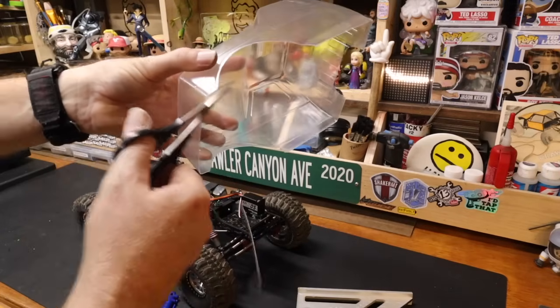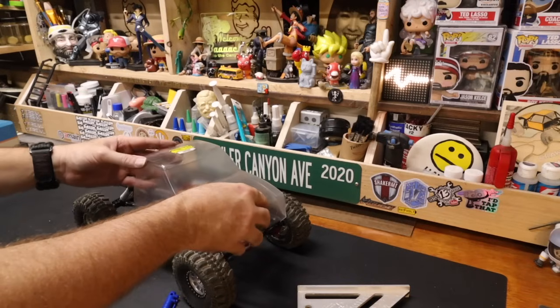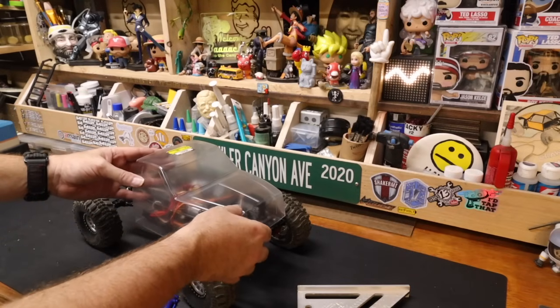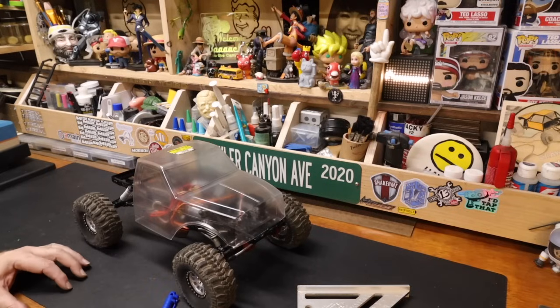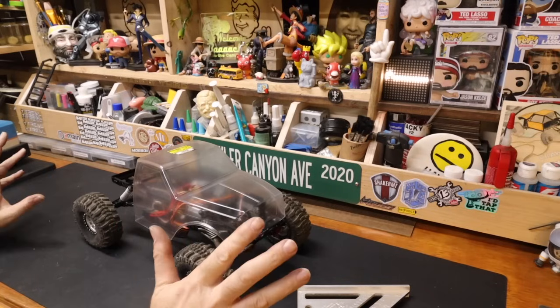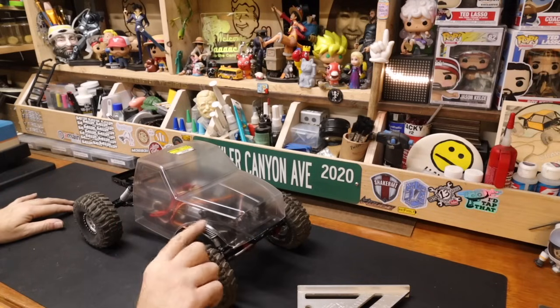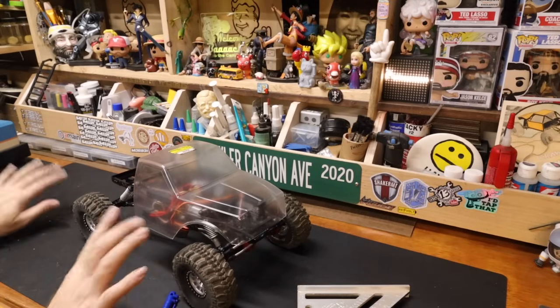Straight across like that. We're most likely gonna have to crop those fenders up as well. Yep, we're already getting down. We're below the level of the sliders now. But I can see that clearance in the back, we can come way down in the front. We've got, oh, that's gotta be 20 plus millimeters between the top of the servo and the hood. And I want to get the top of the servo and the hood close. If we have to crop these all the way out, that's fine.